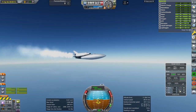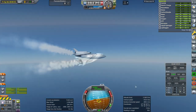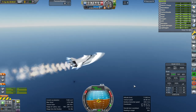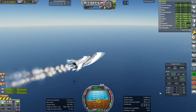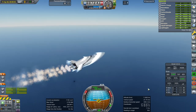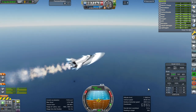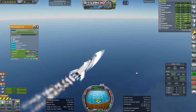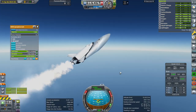Well, we got on Smart ESS anyway, but it's already pitching down here. We're losing quite a lot of energy, but it's actually going to be able to pick itself up. I don't know why I can't manage the roll, though. If I manage the roll, it throws it off a bit. I have no idea how much delta V we actually have.